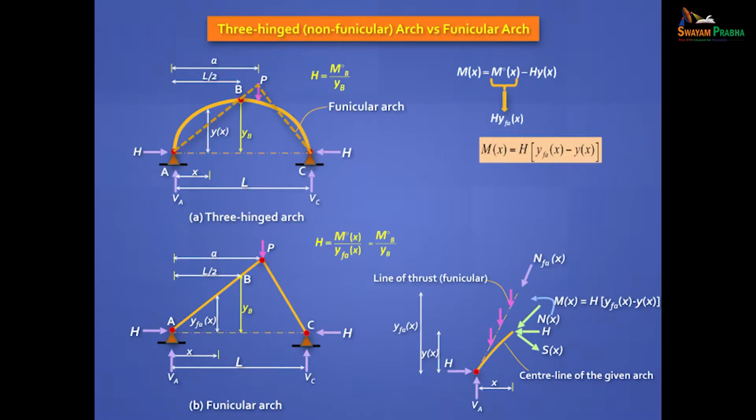So, this will be of such magnitude that its horizontal component will be equal to H, and its vertical component will be the shear force in your equivalent beam. Agreed? But the line of action will be exactly tangential to the arch. But if you give a deviation, you will get a shear force and a normal force, and the resultant of these two will be equal to H, and you'll have a vertical shear force also. Now, the bending moment you get here will be non-zero and given by this quantity. We'll look more into this.